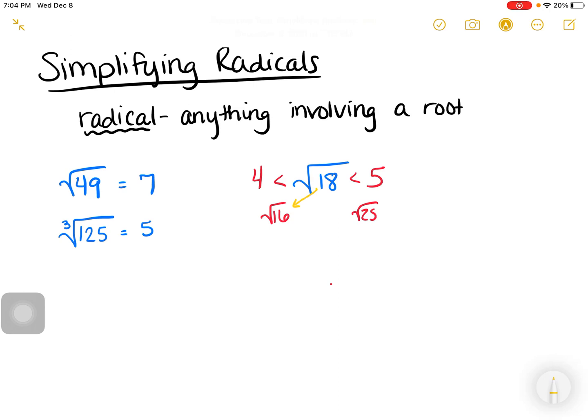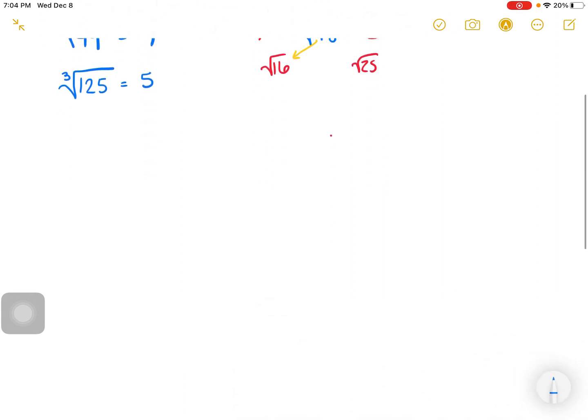So the easiest way I think to show you how to do this or explain how to do it is just to jump in and do some examples. So last week, I believe sometime, we made a kind of a cheat sheet of all of your perfect squares. That's going to come in really, really handy when you're working these out. So let's say you have the square root of 8. We're going to start off real small, real simple.